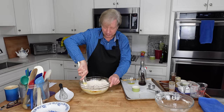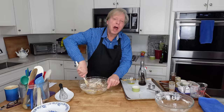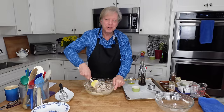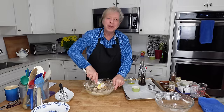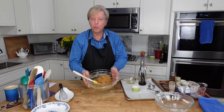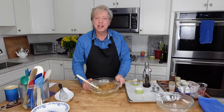I think that ginger snaps are infinitely more interesting than regular ginger cookies. You may have a different opinion. This is one of the easiest cookie doughs to make. I'm going to clean my workstation and then we can move on to the next step.